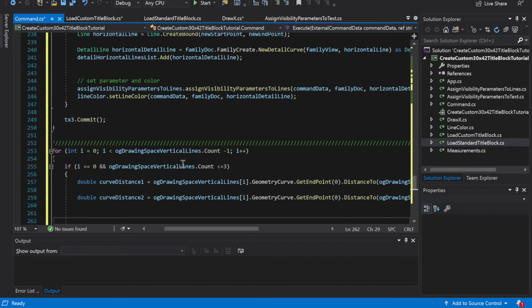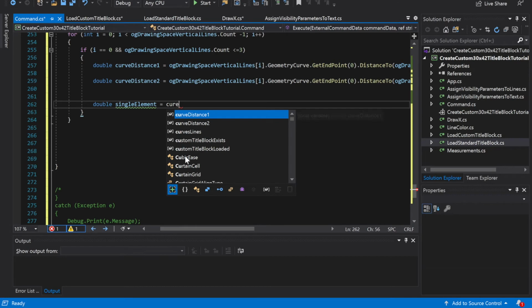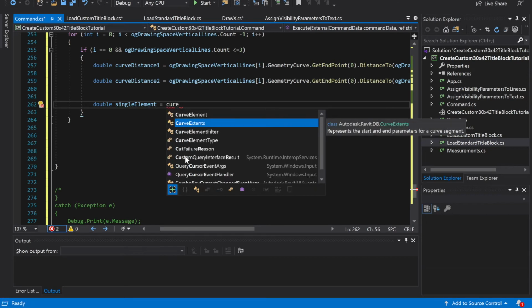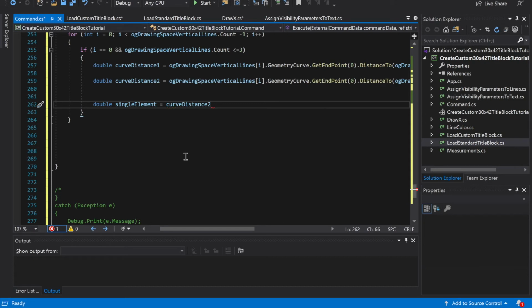And then after that, we're going to do double single element is equal to curve distance 2. Oops. Curve distance 2 divided by 5. All right.